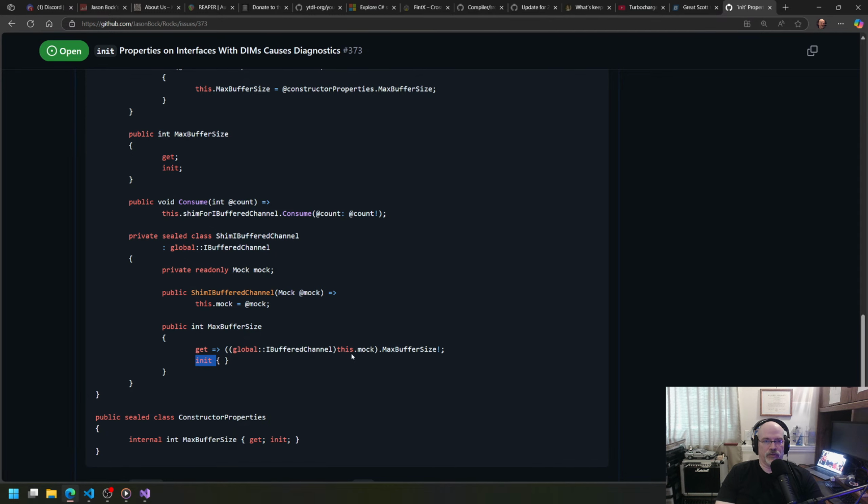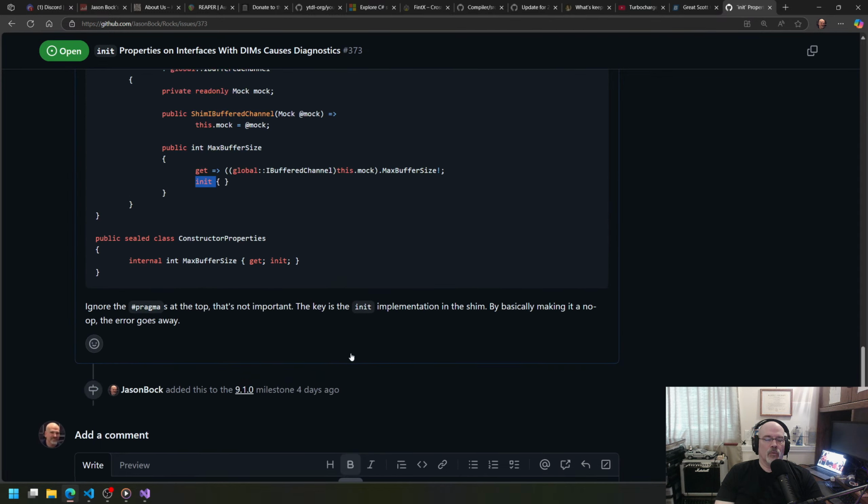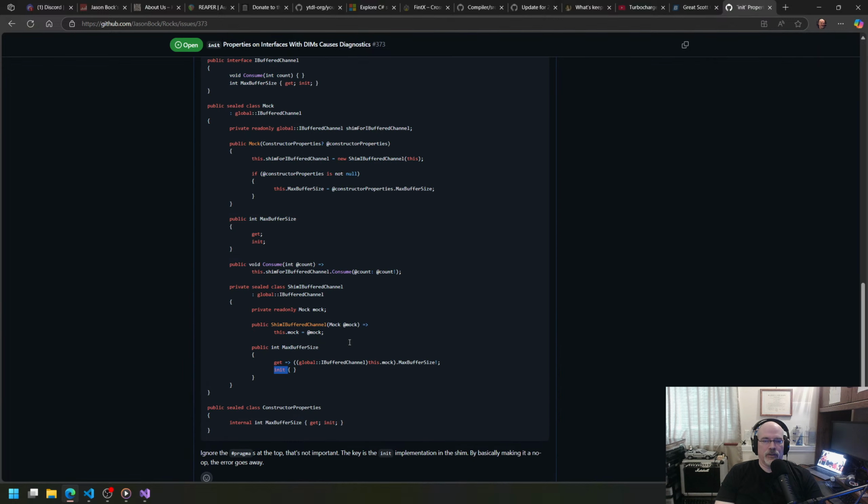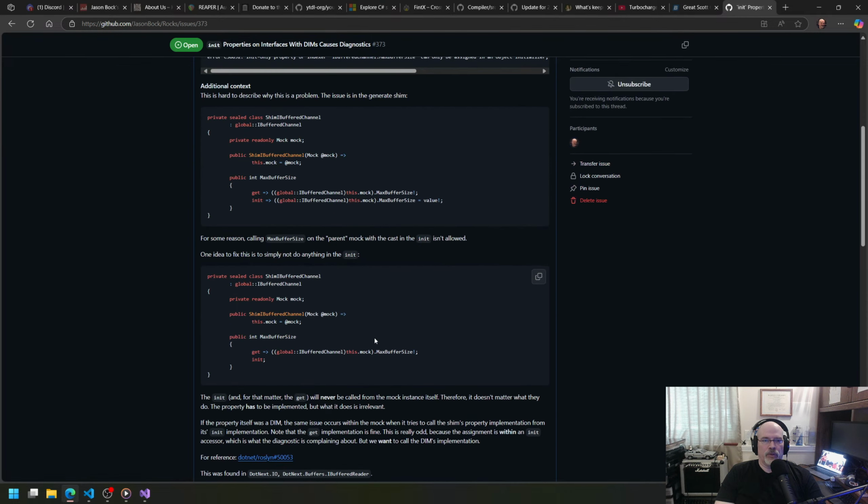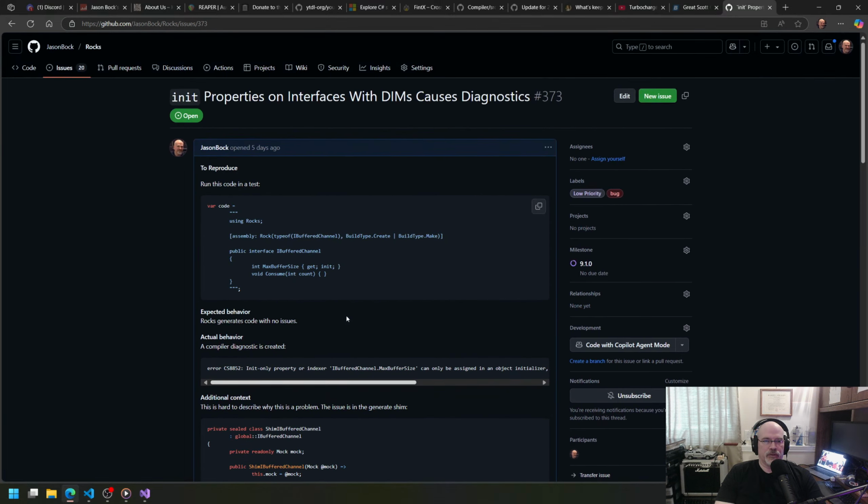And that should fix this. What I'm really wondering in my head is, this shim, this getter should never be called. Because if you come back, well, you won't see it until I generate the code.